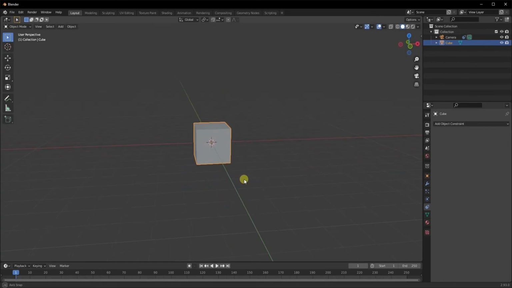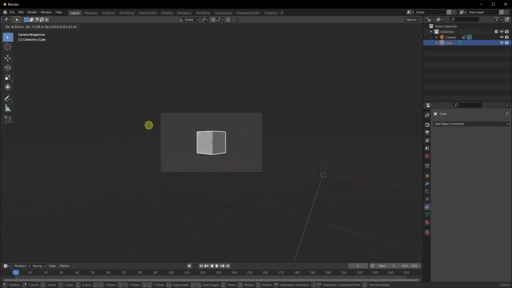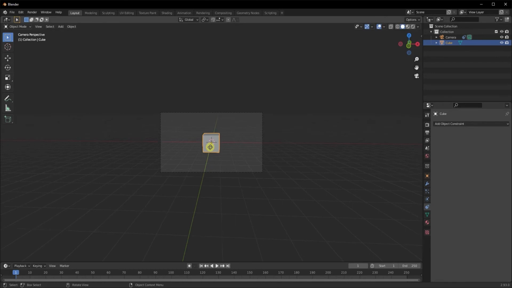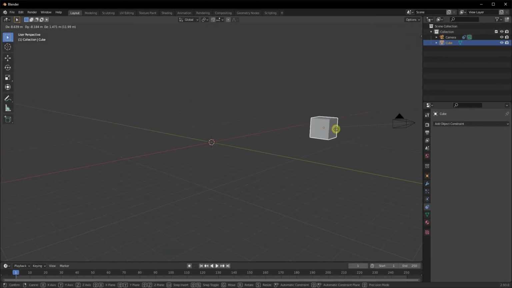If you guys can't see it, let me actually snap it to a better view, just so that you can see the grid lines, so that you can make sense of what I'm saying. So let's move it again. Now can you see it's automatically tracking wherever the object is going, right? Regardless of where you move your object, your camera's view is going to move with it. Your camera stays at the same place, right? So let me show you in a different view. Like this, the camera is tracking your object, and that's as simple as that.